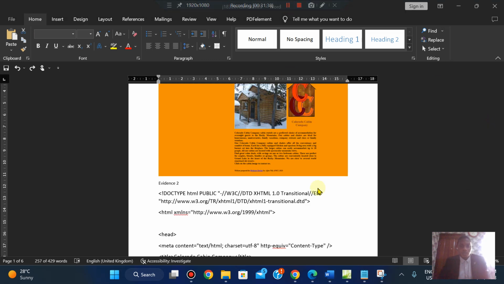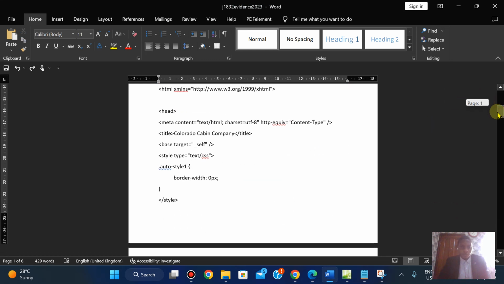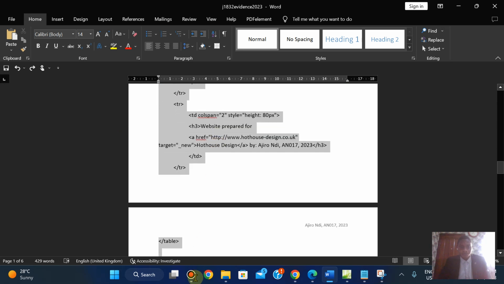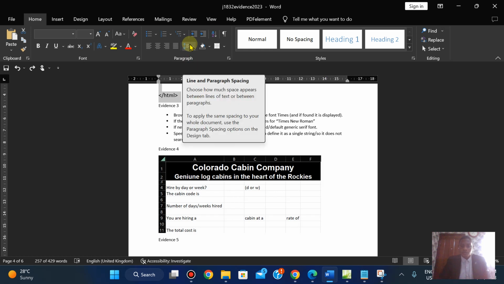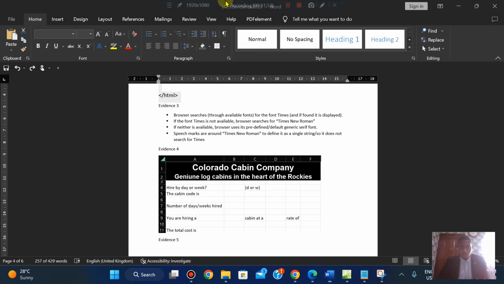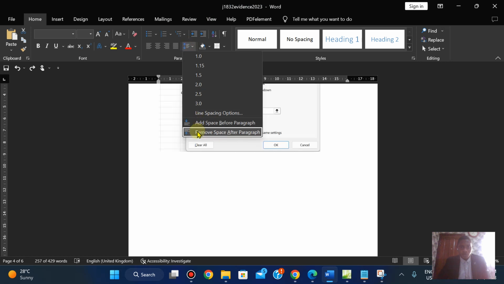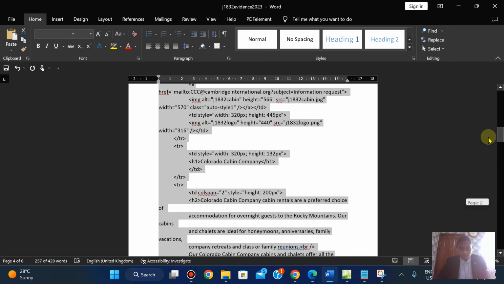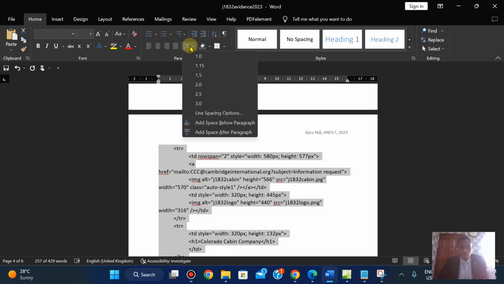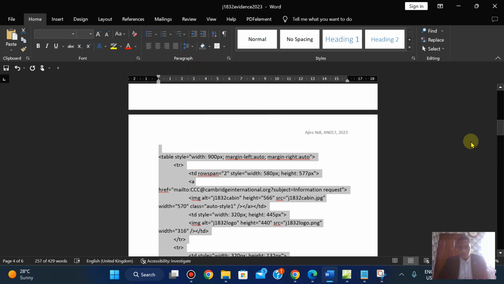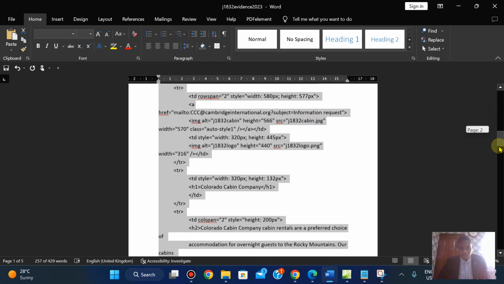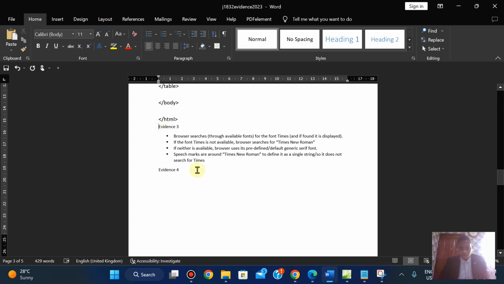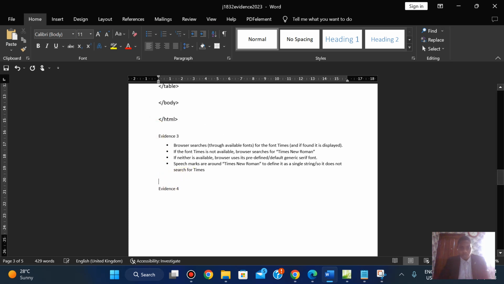Okay. You know what? On the other hand, I just want you guys to see what I've done, to see what I'm doing. Okay, so I'm just going to highlight everything. Then I'm going to come here and right click this. I'm going to remove the space after paragraph. Then, okay, that's better. The space is being removed, and I'm going to just make it 1.5. Now this 1.5, 1.15, so it makes it easy for me to just navigate. Probably I'll leave a space here, okay, and take this right here.